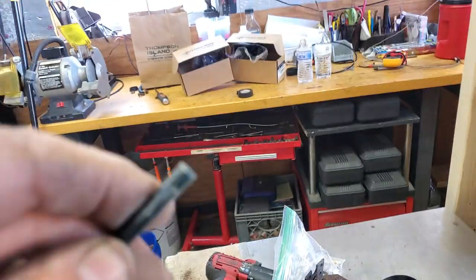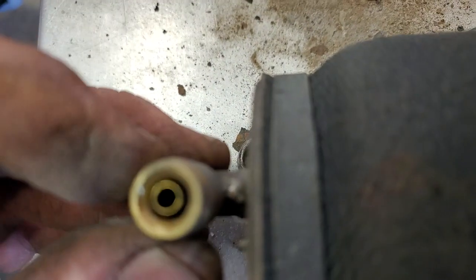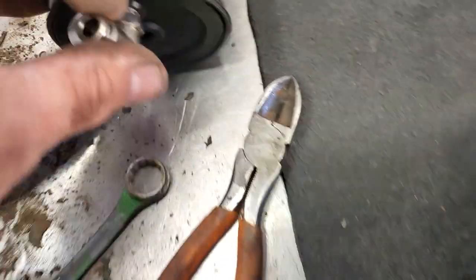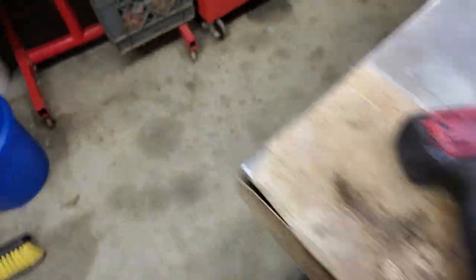When you put new hose in or whatever, you want this to be perfectly leveled. What I like about some of the fittings — the cheap ones don't have this locking tube in it, which helps reinforce it. But that's what came with the kit, so I'm putting them in. Don't want to use the old stuff. So we just set this off to the side and we'll install the new one — it's just in reverse.